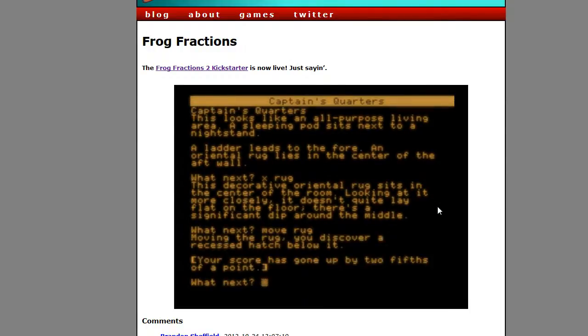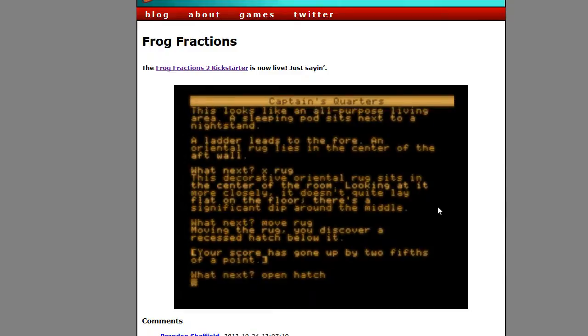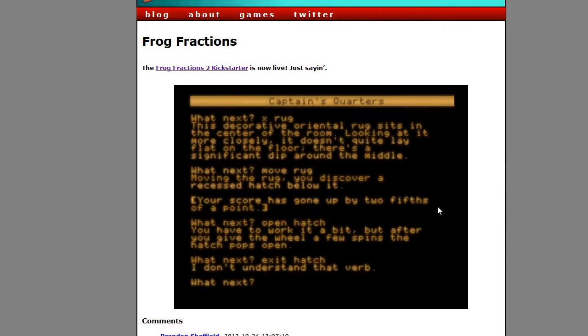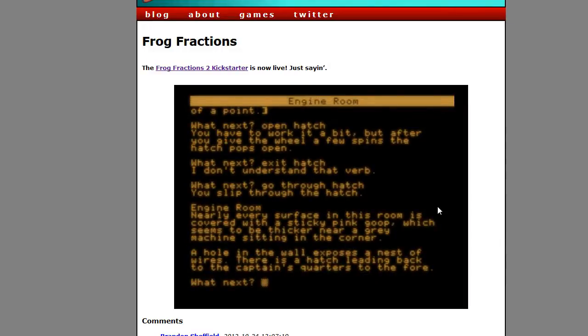Move rug. Moving the rug, you discover a recessed hatch below it. My score has gone up by 2/5 of a point. Okay. Open hatch. You have to work it a bit, but after you give the wheel a few spins, the hatch pops open. Exit hatch. Go through hatch. Ah, here we go.